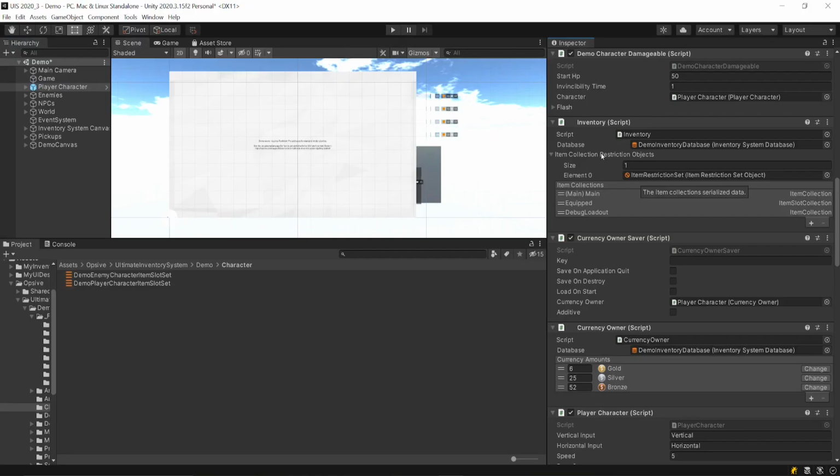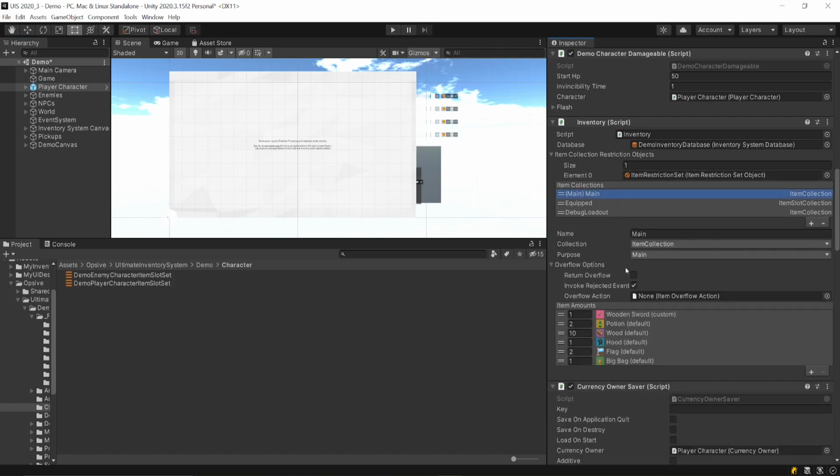As I mentioned previously, item restrictions are used to limit the items that can be added to item collections. By default, an item collection has a limitless amount of items that can be added and any stack size amount. An item restriction is a class or object that inherits the item restriction interface.